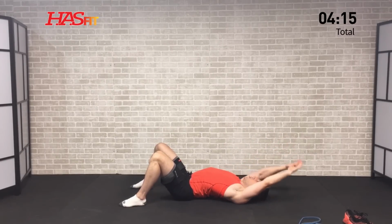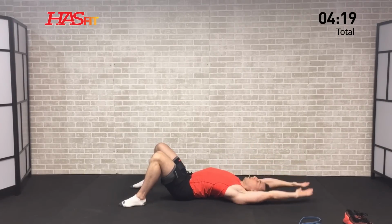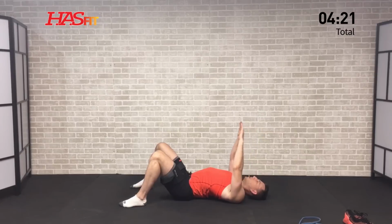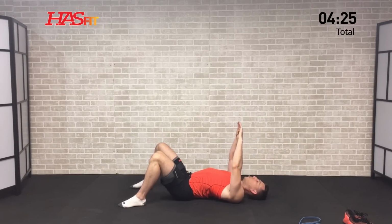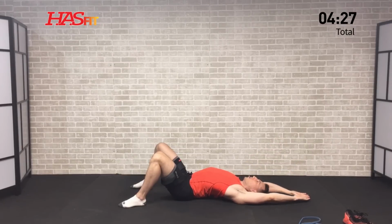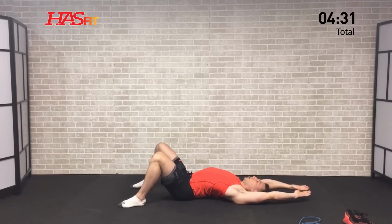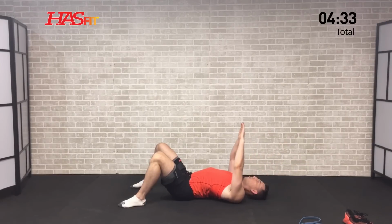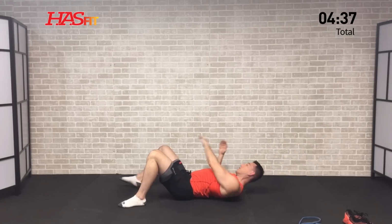Nice. We're breathing. On average, it takes about 2 minutes of time under tension on any specific joint to really notice a difference. So that's what we're going after. Just if you're wondering about time, we're going for 2 minutes. So again, as you feel needed, you can take a break, or you can move that ball higher. All right, good. I'm going to move mine just a little bit higher one more time.